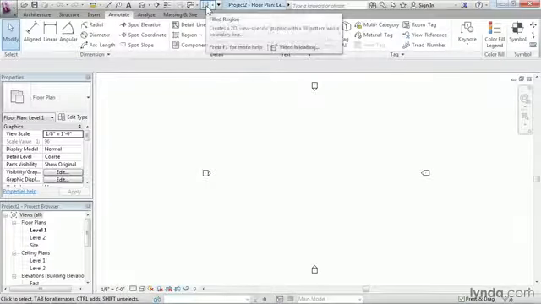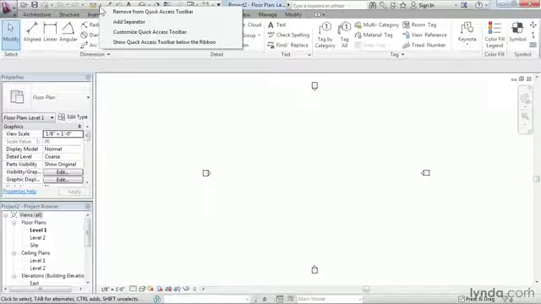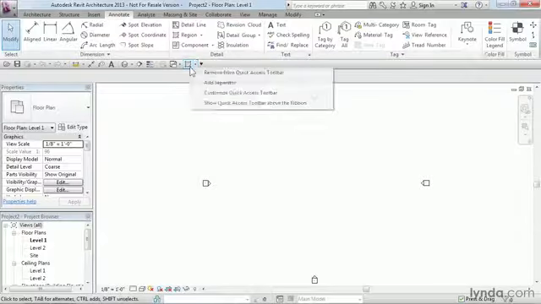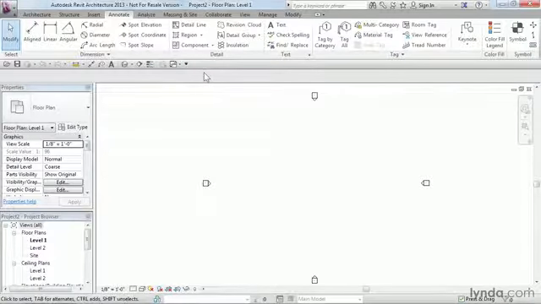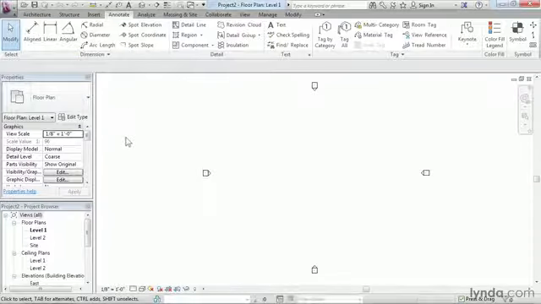Now, if you do that a lot and you add a lot of commands to the QAT, you're going to see here that you're going to run out of room pretty quickly. So the last thing I want to show you is you can right-click anywhere on the QAT, and you could say, show the quick access toolbar below the ribbon. It will move it from here, drop it down here, and now you have all the space to work with. I'm going to right-click this command again, remove it from the QAT, and I'll right-click again over here and show it above the ribbon just to reset myself. Feel free, though, to make whatever customizations you find appropriate.